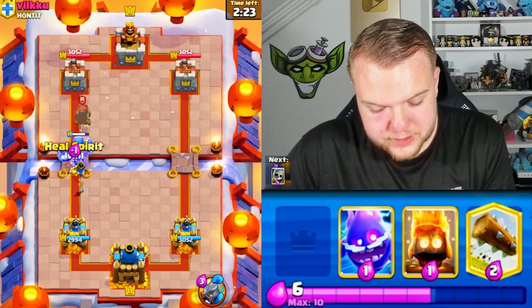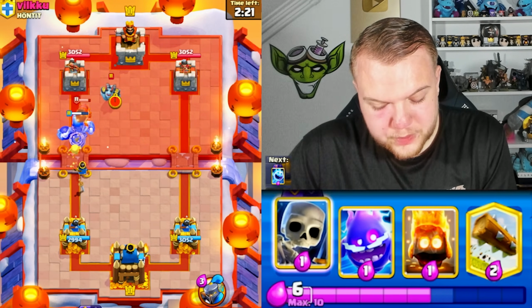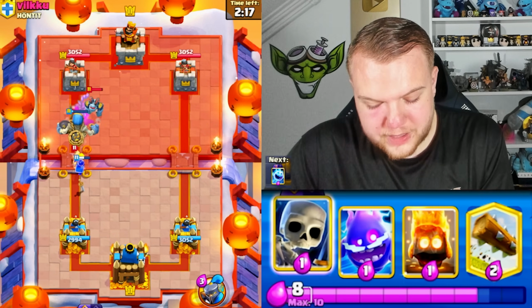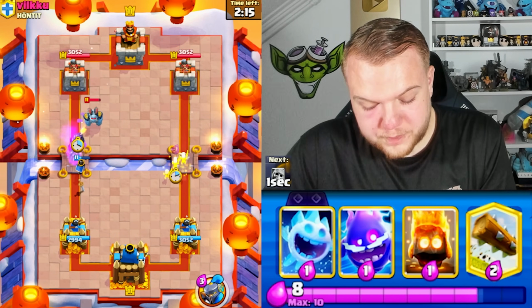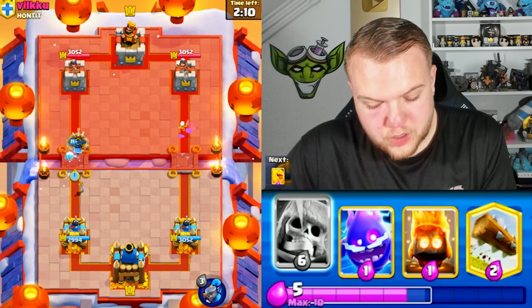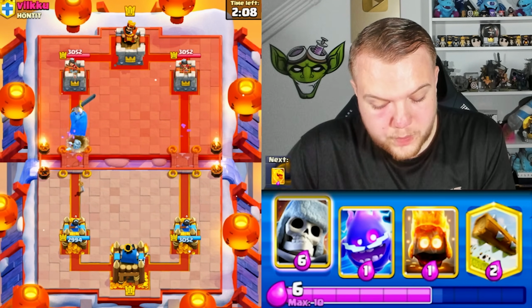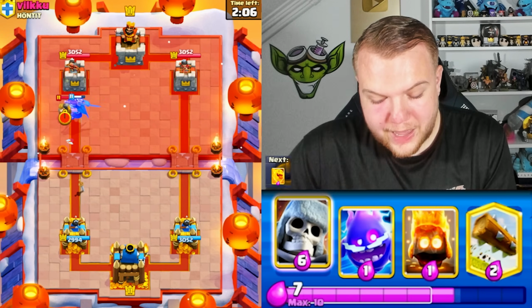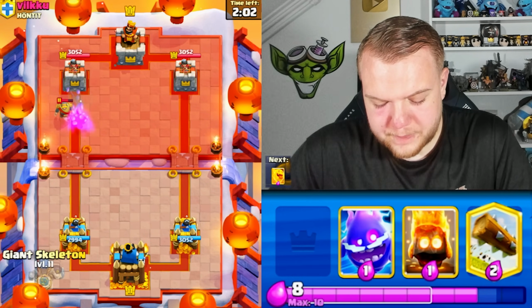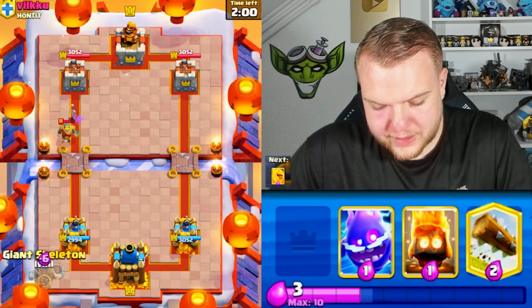And I have a heal spirit here. Not sure if the heal spirit is even worth it, but I think we can try and make a jump next to the giant skeleton, so the giant skeleton has a little bit more HP. In the meantime, the Little Prince is actually getting a good amount of value, so that's awesome. And let's then go with an ability, and let's go with the ice spirit here as well. Okay, he does go with the zap, but the ability still ends up going, and then we force out another knight. So he has knight, mega minion, cannon card, zap. Not really sure what deck he's running here, but let's see.